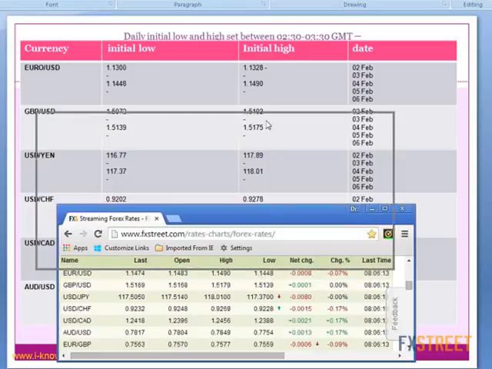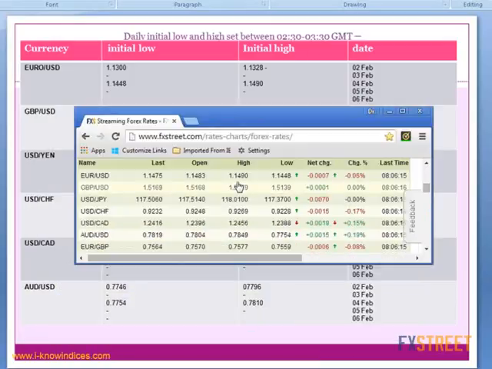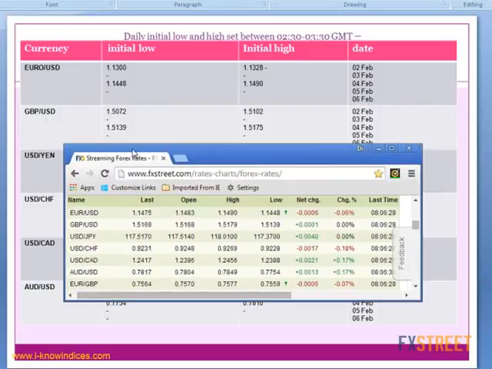And in the current market, if you refer to it, Euro is showing a high of 1.1490 and the low was 1.1448, with an 8 pips negative net change, and they have not breached the low or the high. In the case of GBP, 1.5139 is the low, 1.5175 was the high, and they breached the high and went up to 79 and came down, and they are holding around 1.5170 with 0 pips net change.